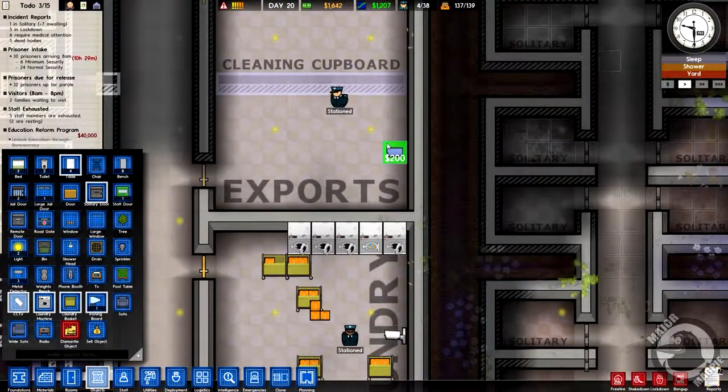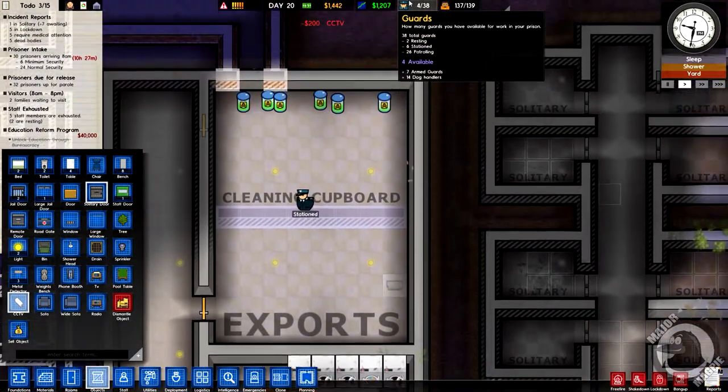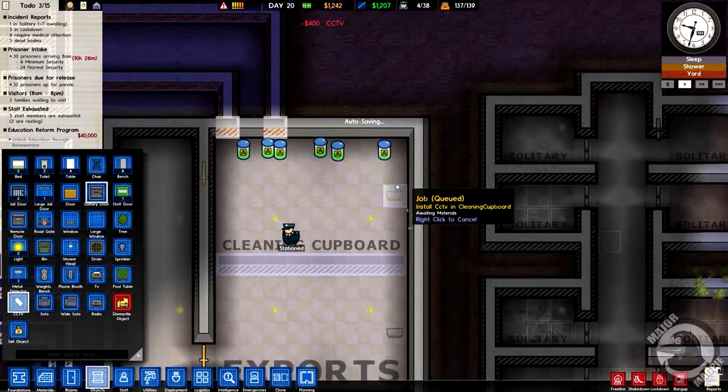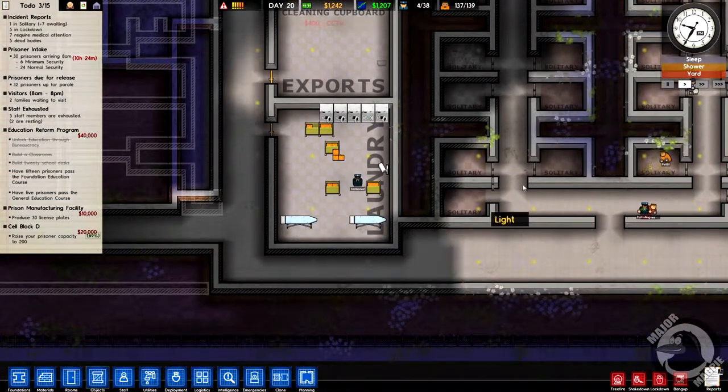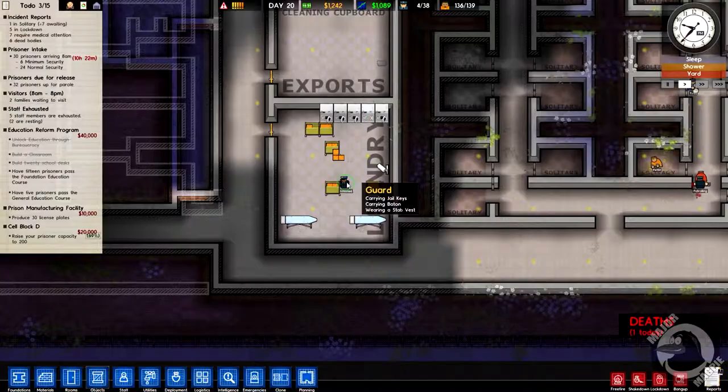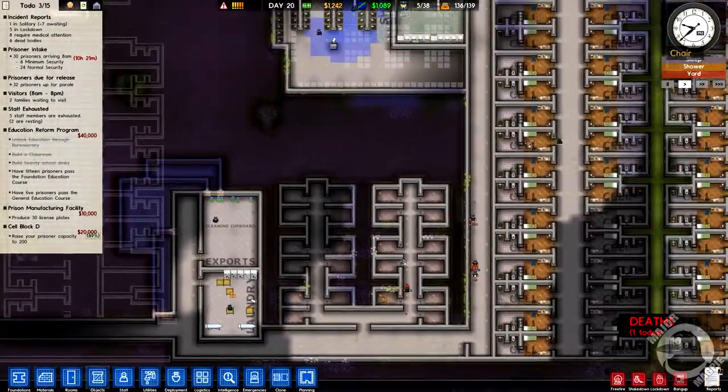Rotate that. Camera there. A camera there, and now that we'll have them two cameras in there, I can just go ahead and take that guard away from there. Probably take him away from there as well. Oh, we're having riots.